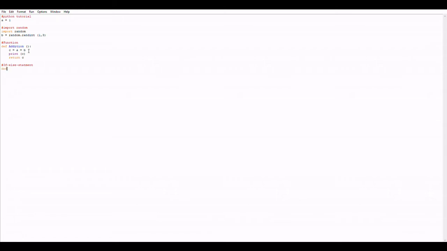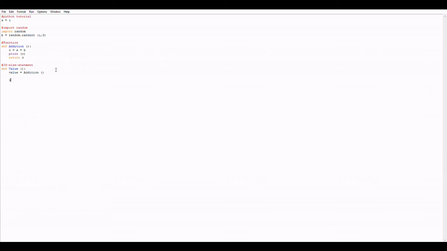So we're going to type def, we can't say if, we're going to say def value, parentheses and then the colon, and we're going to say value is equal to addition. So this calls this function and returns the value C to value. So value is going to be equal to C.